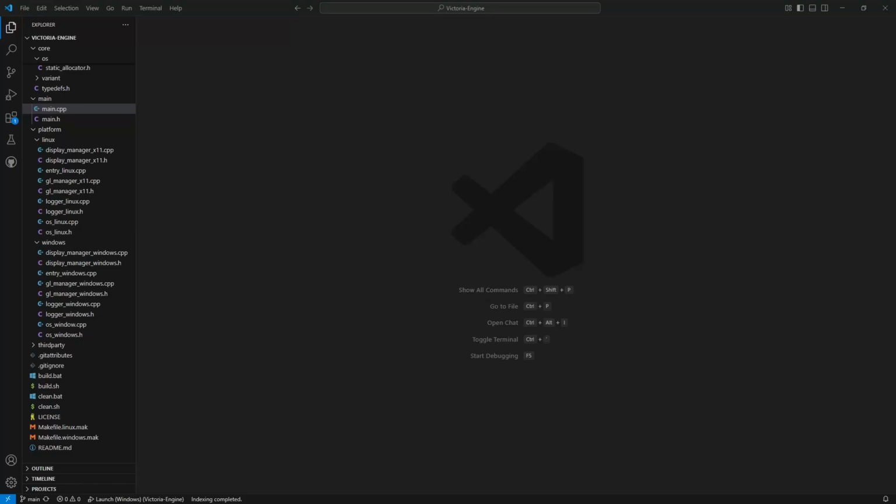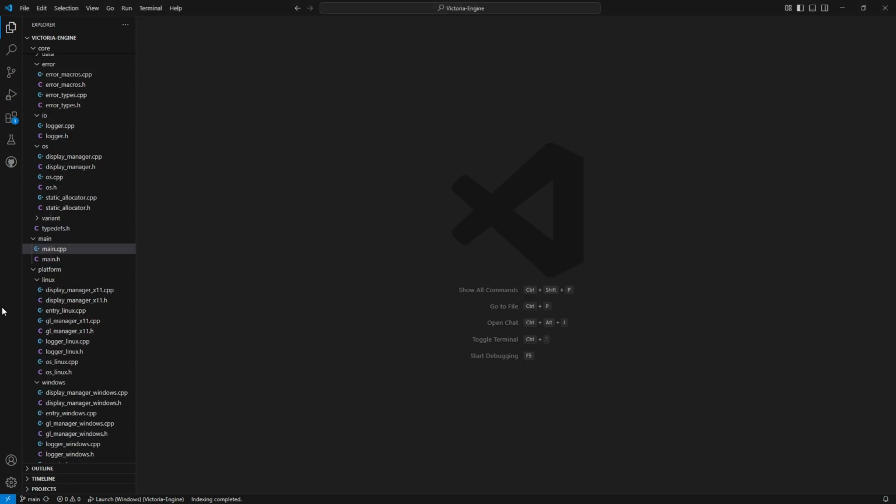This is episode 12 and today we're going to be making a triangle appear onto our screens. So today's episode is going to be fairly temporary in terms of the actual code that we write, but this is mostly going to be a demonstration of the fact that we can now do this properly.